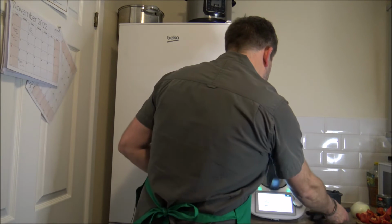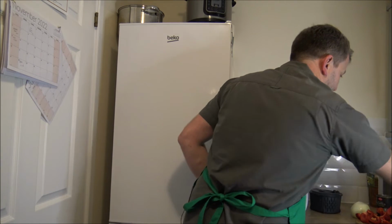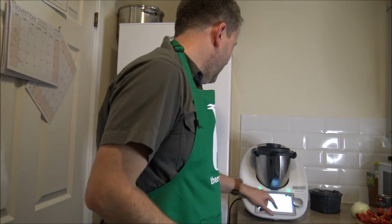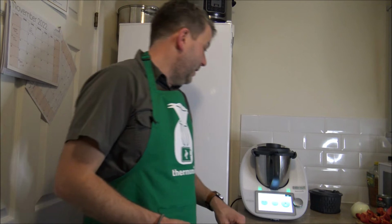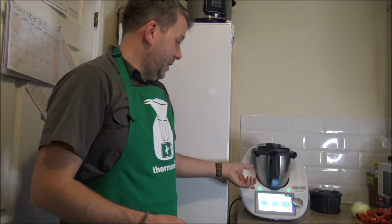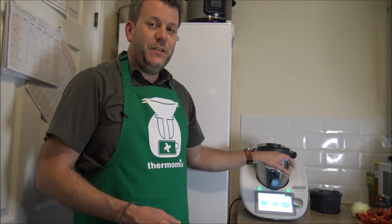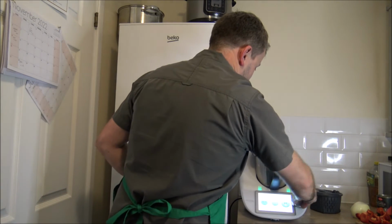Next, insert the measuring cup into the mixing bowl lid. Where's it gone? There we are. Pop that on there. Then we need to turn the speed selector to 9. Now this is only going to be for 5 seconds. There's no point in turning it up gradually. You might as well just turn it all the way to number 9 straight away.